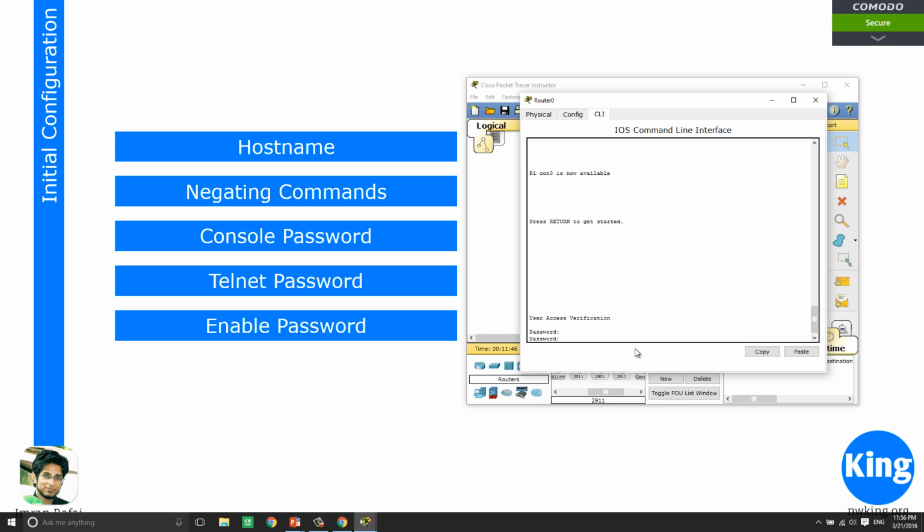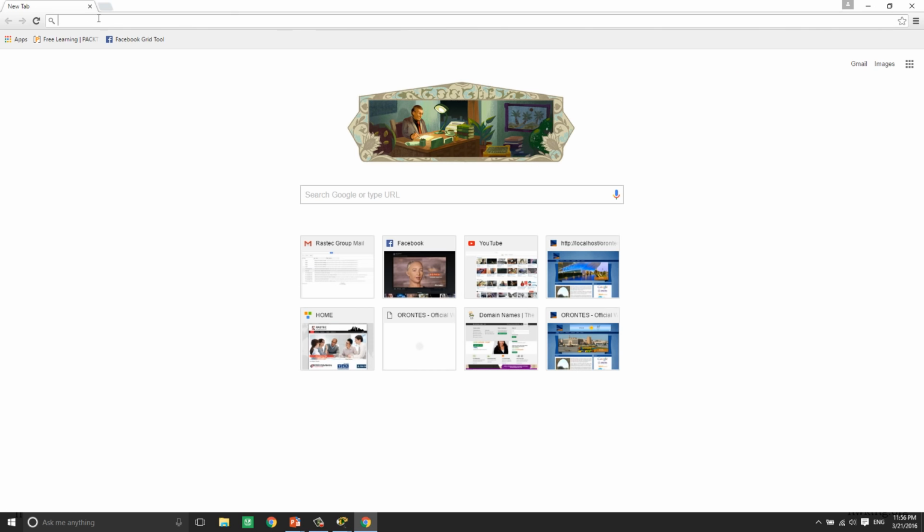The real password is console, right? I get access. Now, is that safe? So you're thinking, okay, now that's beautiful. So even if somebody gets that string of numbers, he cannot copy and paste it here, and he will not get access to your device. Wait a minute, you are wrong.